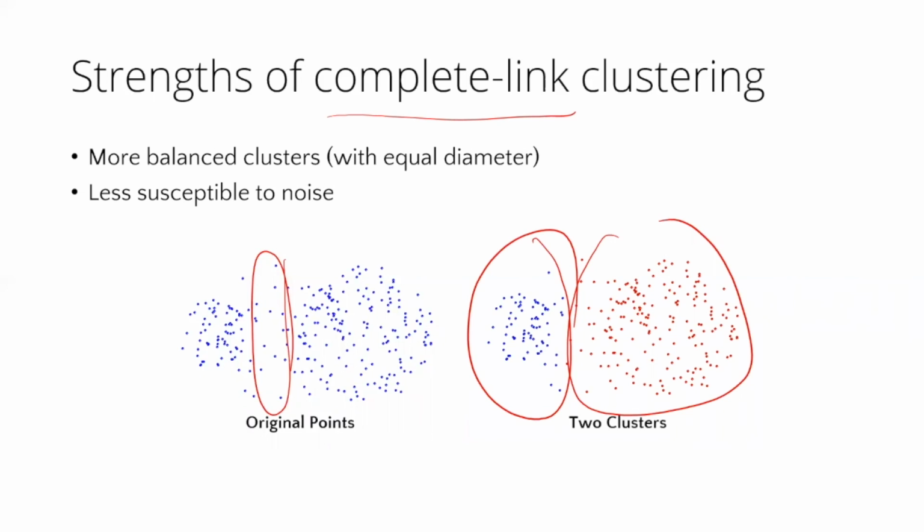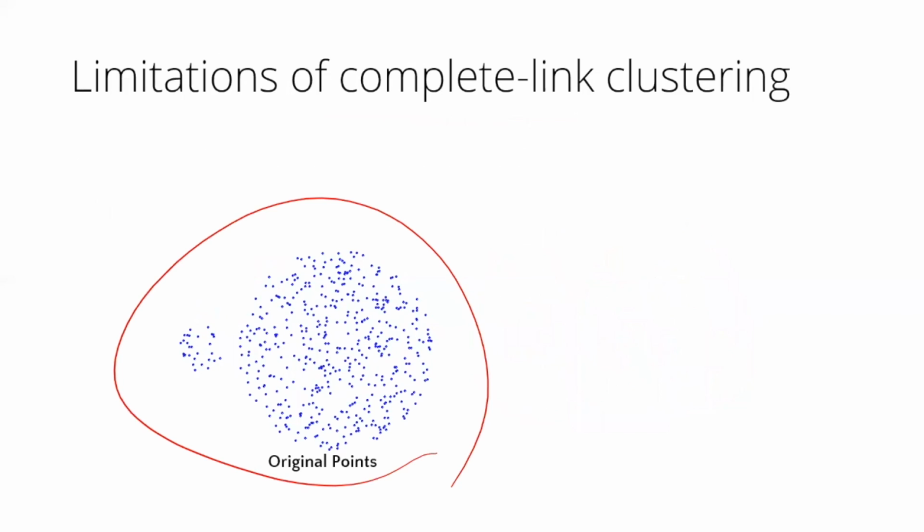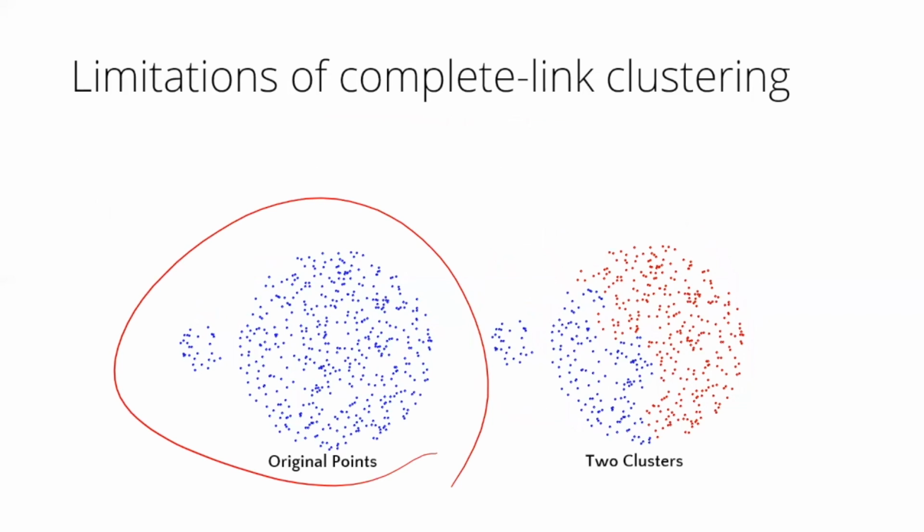Now, in contrast to single link clustering, though, when you have kind of unbalanced data, you may end up clustering this data distribution into something weird like this. So this is a limitation of complete link clustering, which is the opposite. In the case of single link clustering, it did pretty well in clustering a small cluster and a large cluster.